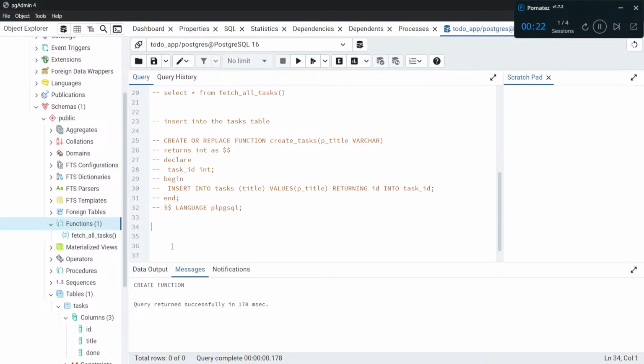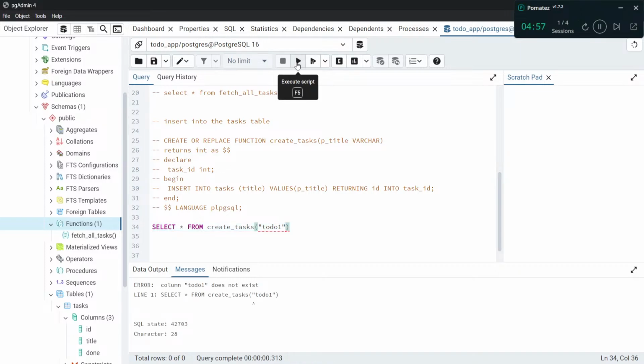So basically, select star from create task, and here we will pass the title name, so to do one, and simply execute this one.